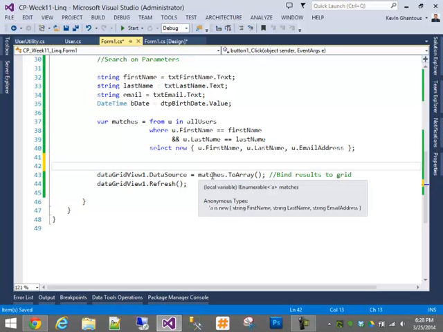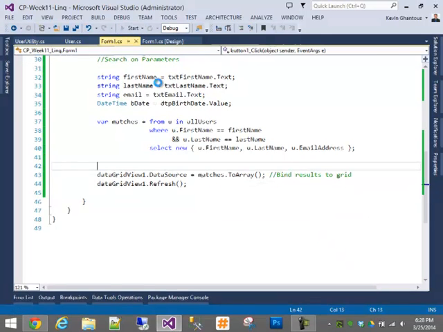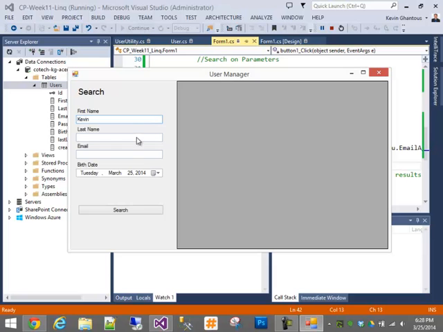We could actually go in and create a class that has a first name, a last name, and an email property. But for this sake, we only needed to bind to our data grid view. So we can create this anonymous type and then pass the results to our data grid view. So if we restart and run, then we just get back those 3 properties. We don't get back the full user object. So that's somewhat of an overly simplistic scenario. But let's say we wanted to do a count. We wanted to do some groupings and some count scenarios.